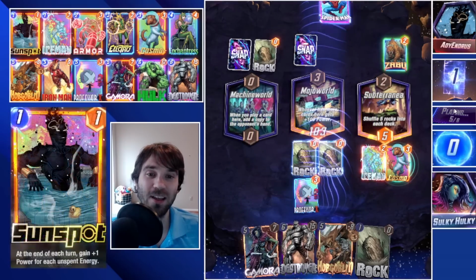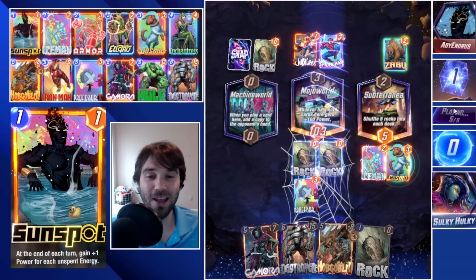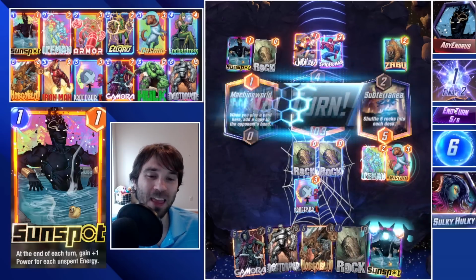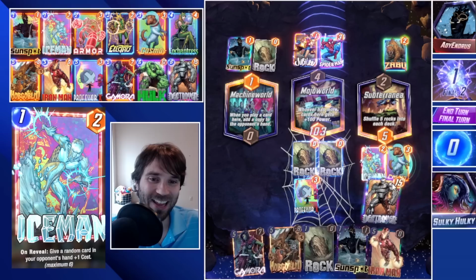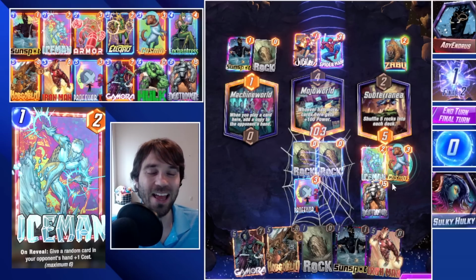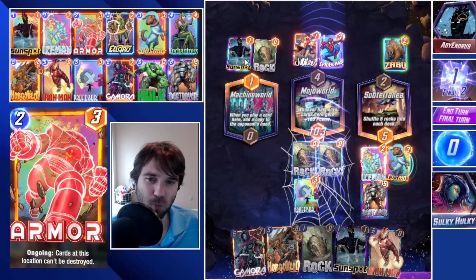They do a Spider-Man lock to try to keep us out of Mojo World and make it easy for them to win it. They did try a Jubilee, so having initiative there was very, very important. They tried a Jubilee to pull into one last resource, but of course it was already locked down with Professor X, and so they're not able to pull into anything. I think that is enough for us to find the win. They did a relatively weak Sunspot play.